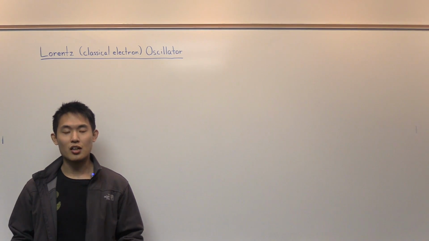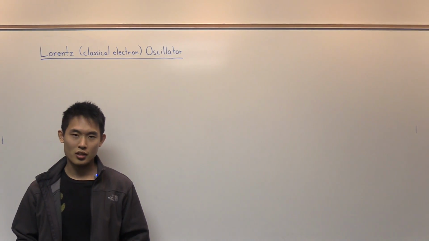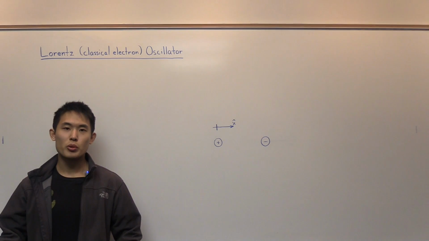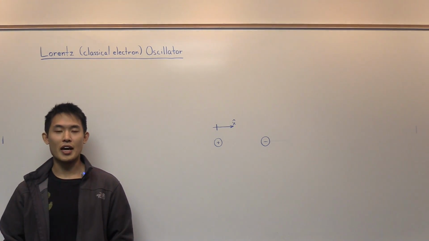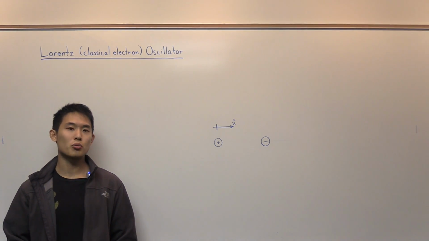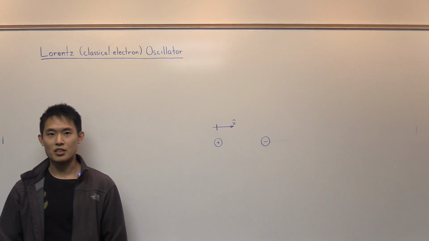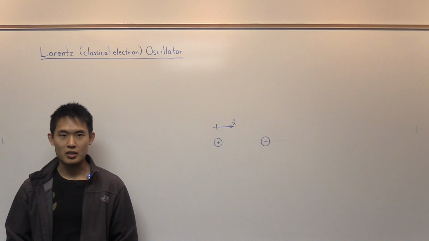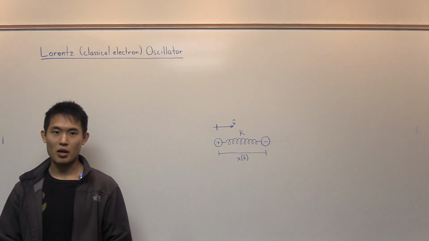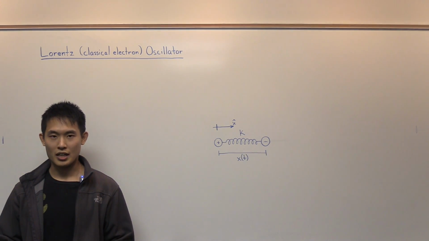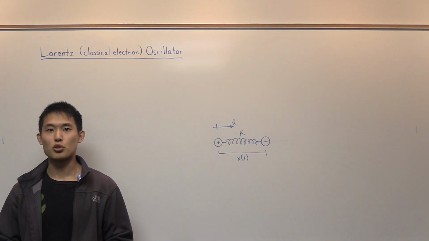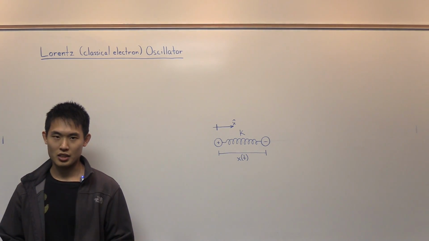It turns out we can derive the essential features of laser dynamics by using almost only classical physics. We'll start with the Lorentz oscillator model, or what some people call the classical electron oscillator model. Suppose we have a positively charged nucleus and a negatively charged electron that we conveniently both place on the x-axis. This could be the only electron in the atom, such as in the case of hydrogen, or it could be one of many, doesn't matter. In the Lorentz oscillator model, we approximate all the forces acting on the nucleus and electron as being due to a spring connecting the two, with spring constant k.